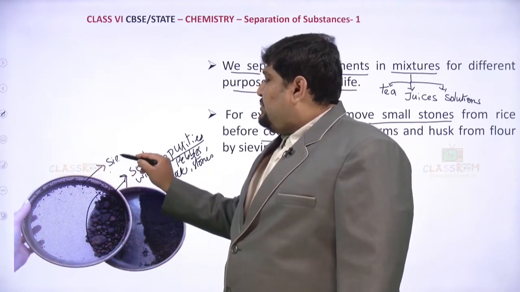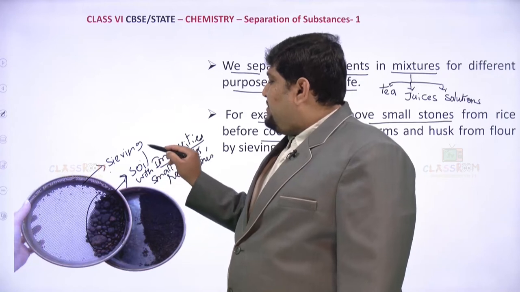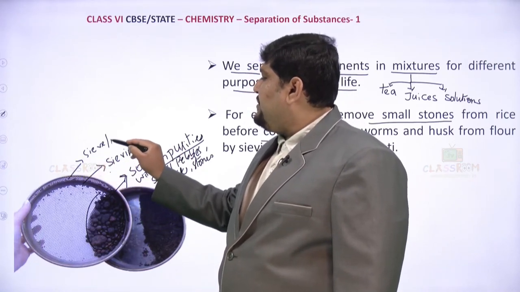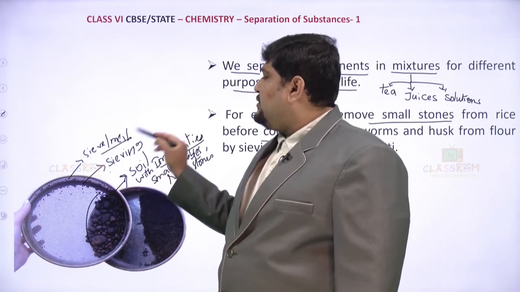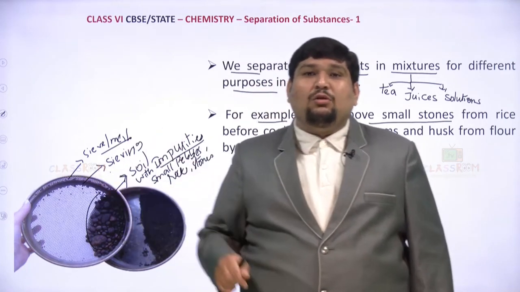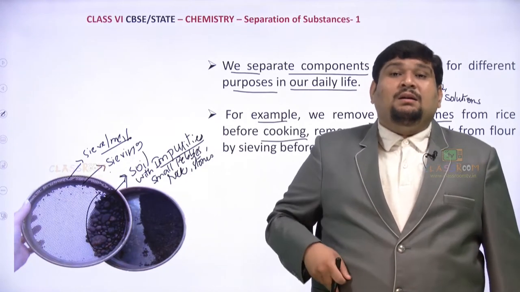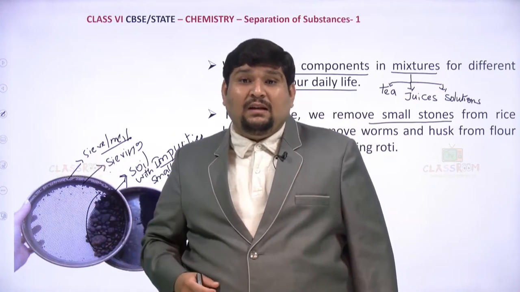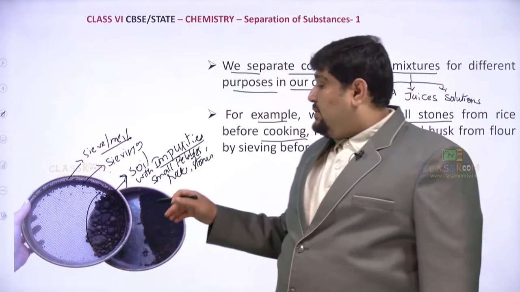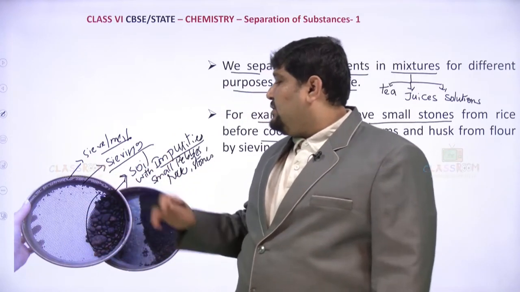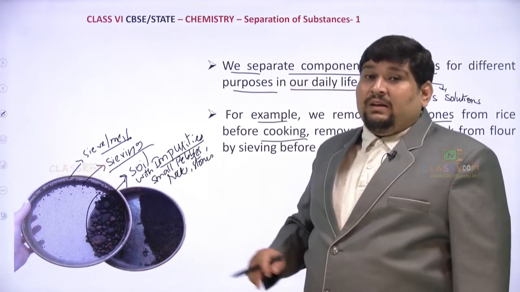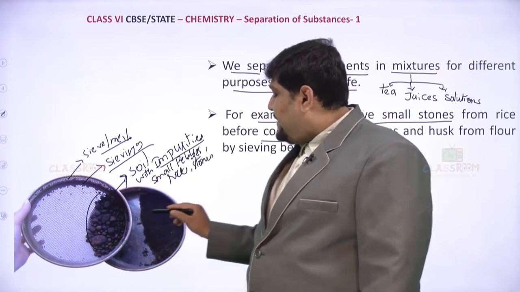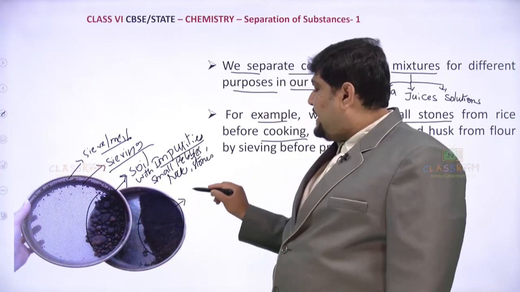So this method is called sieving. It's a mesh, which we call the sieve mesh size. It's also one form of strainer, which we use for small quantities, like in the case of liquids, as we separate tea leaves from tea. Same here, this is one method which we call sieving, where you find how the impurities get separated and you get the fine material collected.